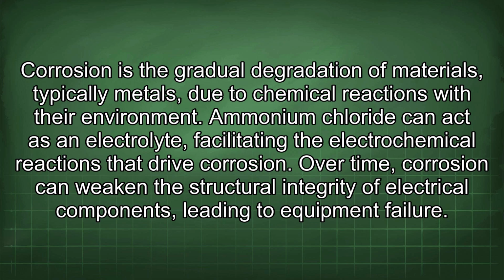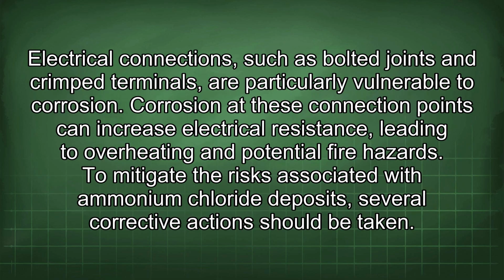Over time, corrosion can weaken the structural integrity of electrical components, leading to equipment failure. Electrical connections, such as bolted joints and crimped terminals, are particularly vulnerable to corrosion. Corrosion at these connection points can increase electrical resistance, leading to overheating and potential fire hazards. To mitigate the risks associated with ammonium chloride deposits, several corrective actions should be taken.